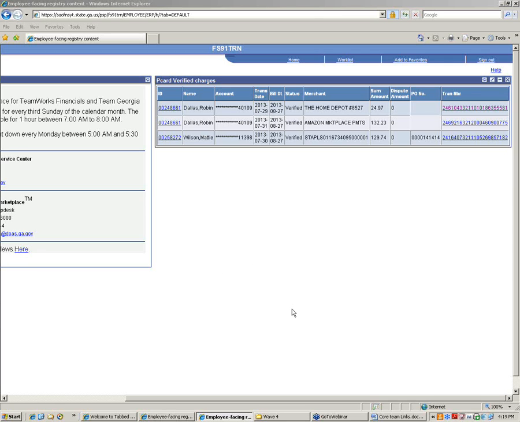Again, there are no email notifications for the Pcard module, so you will need to log into PeopleSoft and look at your pagelet to see if you have transactions that are ready for you to approve. Again, there are no email notifications, so when a transaction gets set back to staged, you'll see it back on your Pcard staged pagelet, or you would have to do that offline.